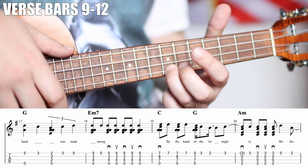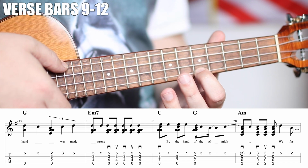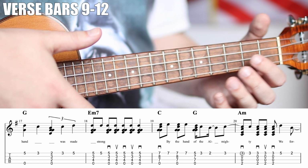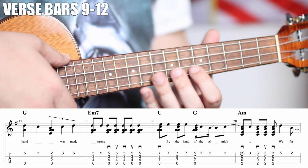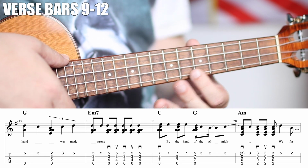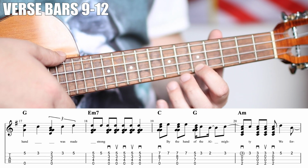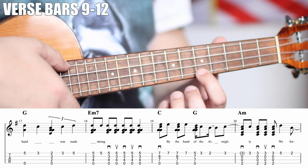Next 4 measures. Here, we're going to go open G, 5th fret. The melody's this D note, so you can do this with the lower high G, 3rd fret. Then you're going to strum a G. And this note goes from here on the 5th fret. So you hear Bob sing one word and it goes D. I can't get anywhere close to that. D, D, C, B. So we're just kind of cruising down there.